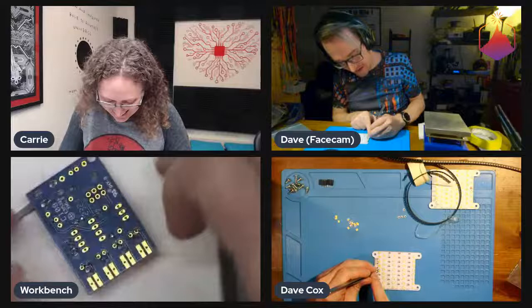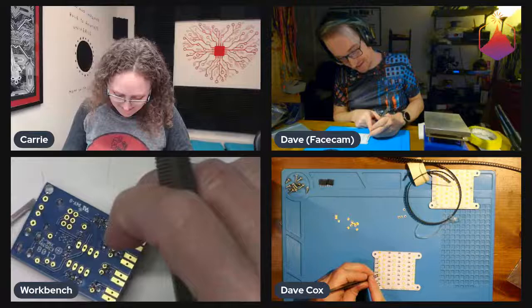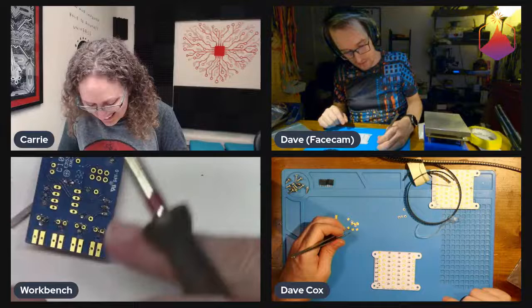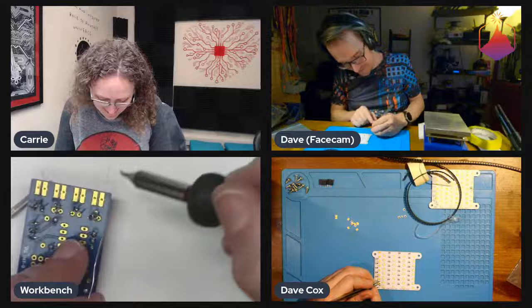I got a mechanical keyboard a couple years back and ended up remapping all my keyboards to work like the mechanical one — you can't do that on the scope, but I completely feel the struggle of that context switching. Because I'm a huge dork, I remapped my arrow keys to VI keys — caps lock plus HJKL. Now when I use another computer I'm useless because my muscle memory for arrow keys just isn't there anymore.